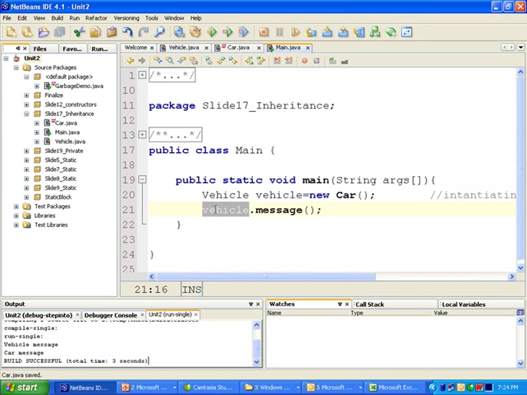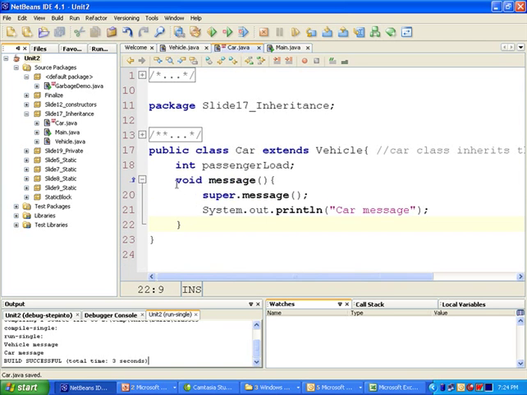On calling the method vehicle.message, the control moves to the method message in class Car. Here I am using the keyword super to access the shadowed method message in the class Vehicle.